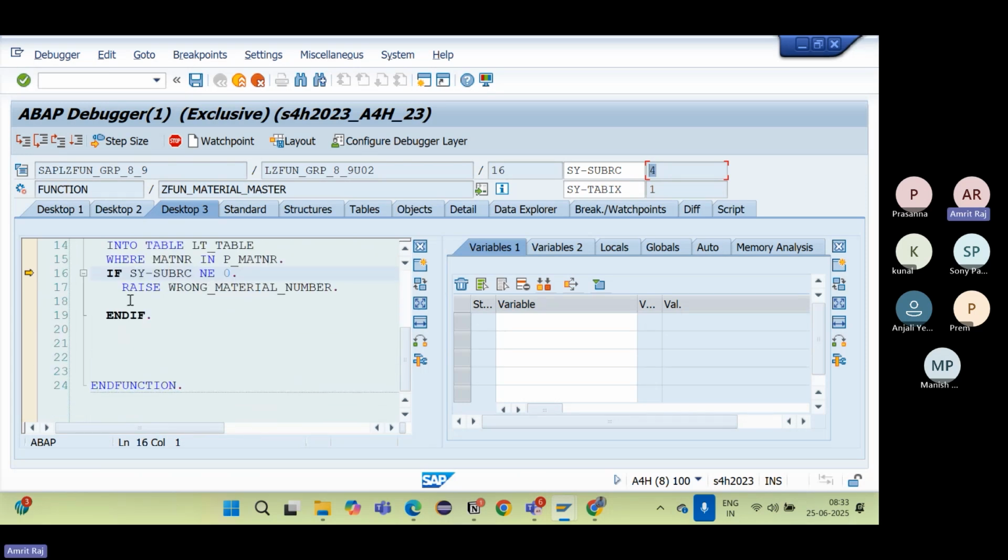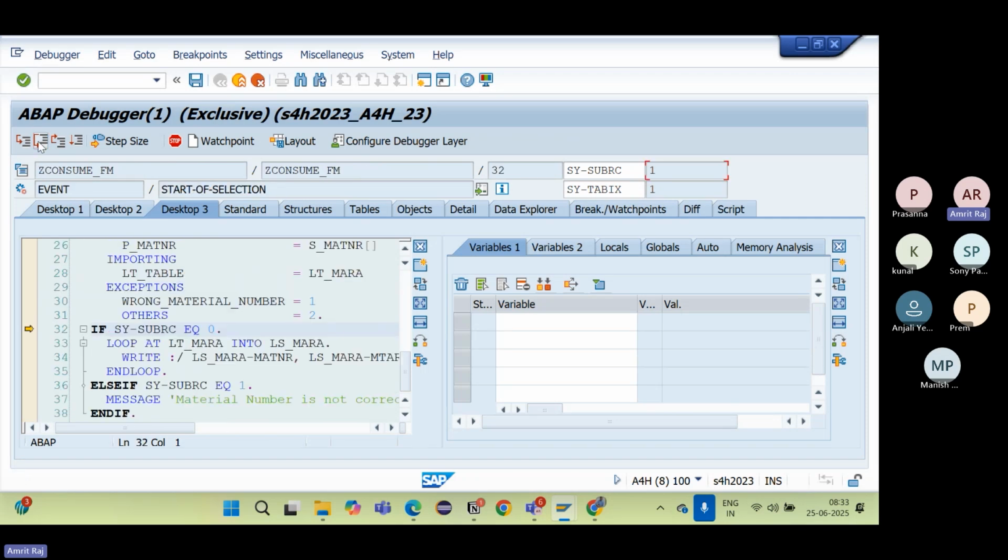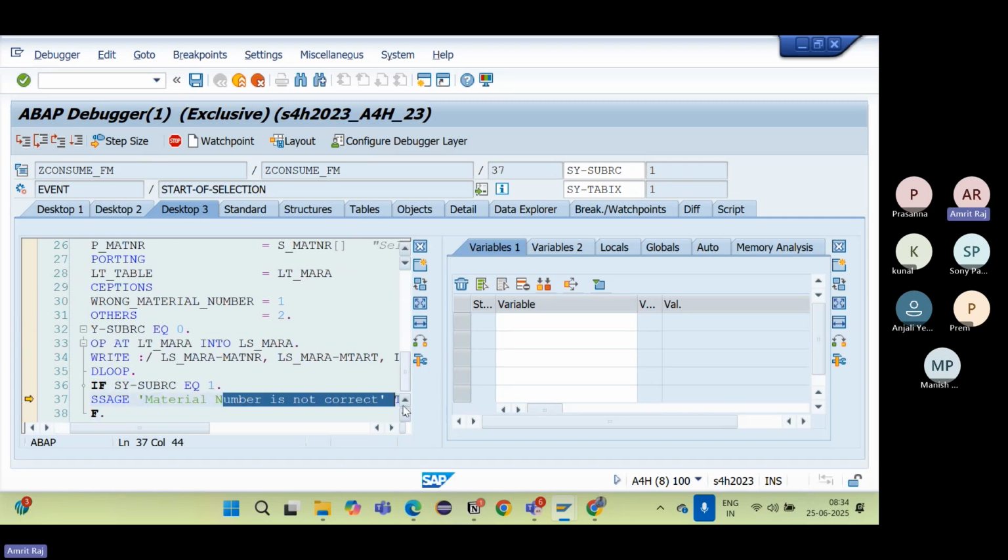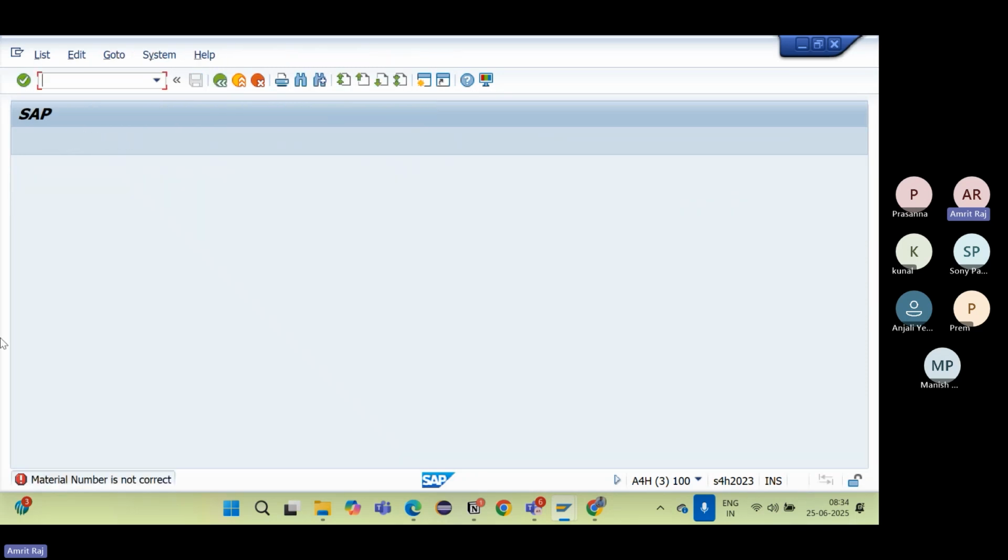We are not getting any results, so this exception will trigger. Now if we come out, what is the size of RC? 1. 1 is for this wrong material number exception. So we will go to this else block, and the message material number is not correct will be displayed.